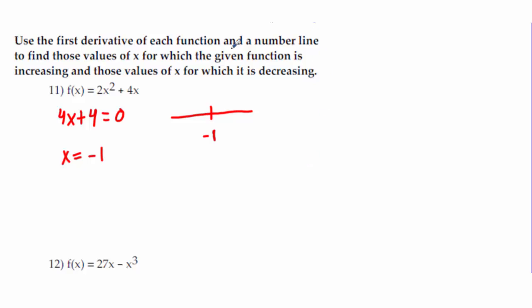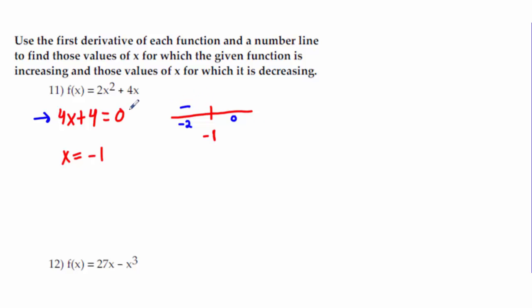then that's a great way to study, is by looking back at what we've done. We put -1 on our number line, and then we pick a number to the left and to the right. You have to be careful, make sure you actually pick something to the left and to the right. We think about, if I plug -2 back in here, do I get a negative number or a positive number?